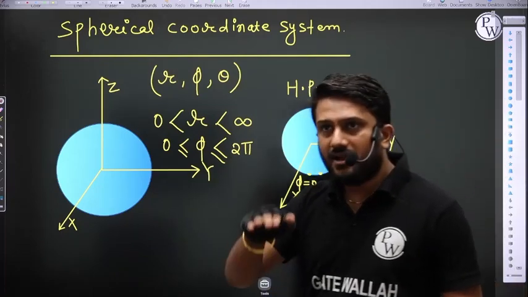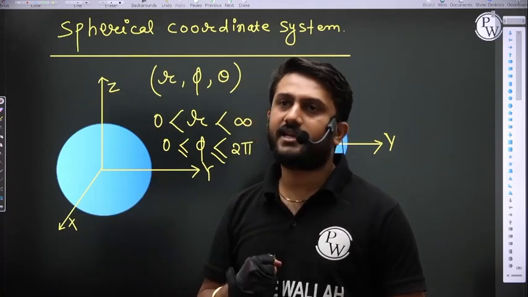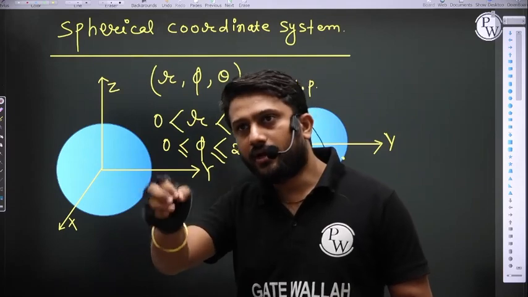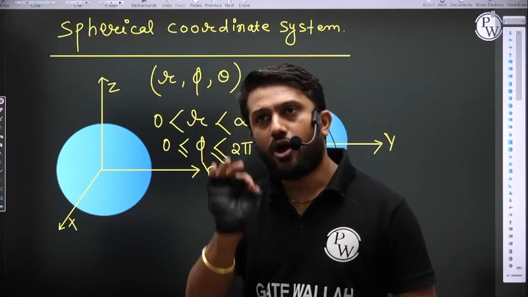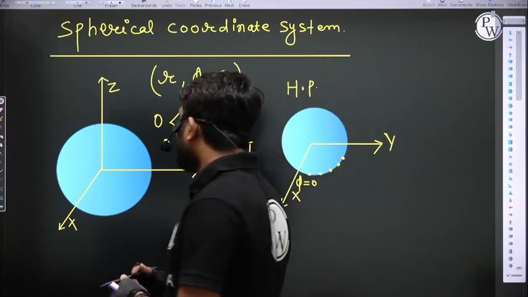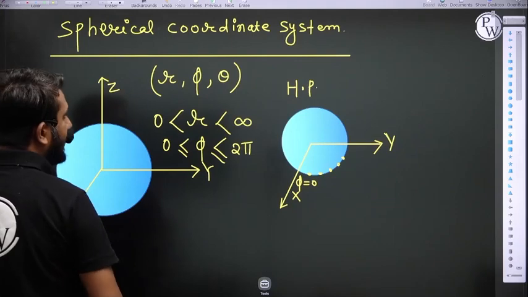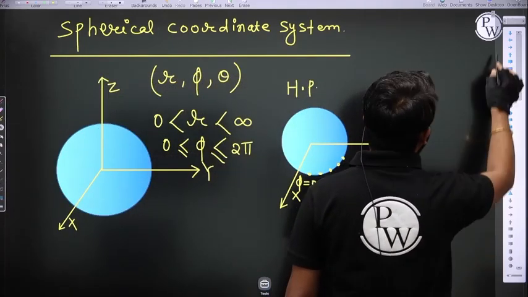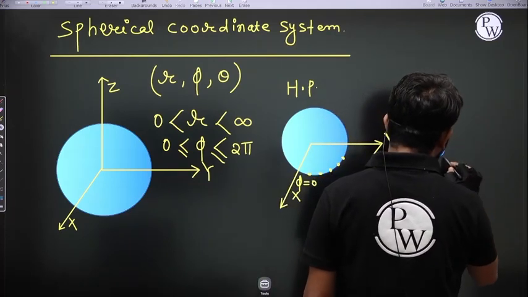So first cut the sphere horizontally. You observe a circle in a horizontal plane. Then cut the sphere vertically. You are observing the circle in a vertical plane. Now I am talking about the circle in a vertical plane. And what is the vertical plane? That vertical plane is the YZ plane, right? So this is the circle that is in the vertical plane.